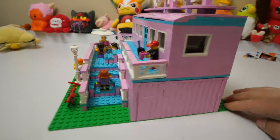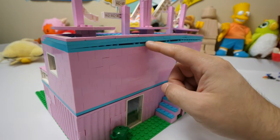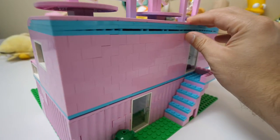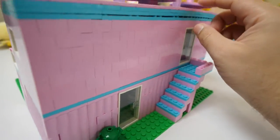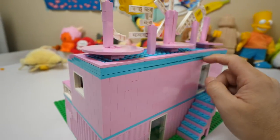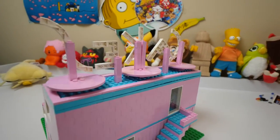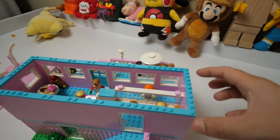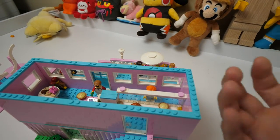Looking at the back, I added in some stairs, and that's going to be important because I'm going to show you guys what's in the basement in a minute. I had some issues making sure this pops in — that's my own fault. The main issue was actually running out of Azure tiles. It's not a common color in Lego. I had to order a bunch for another mock I was making, so this is pretty much what I had left over. The reason it won't pop all the way in is that if I push it all the way in, it gets stuck — the roof aligns with the pieces of the second floor and it's hard to pull out.